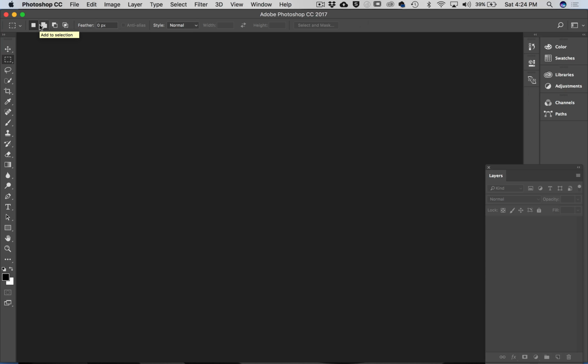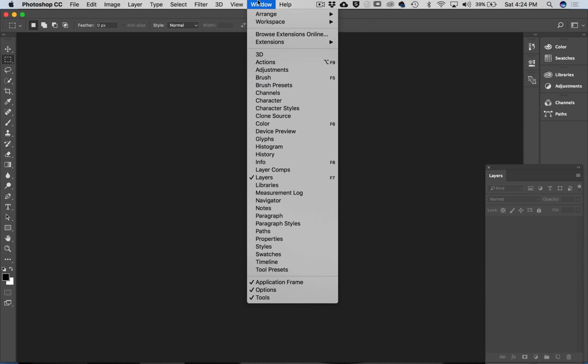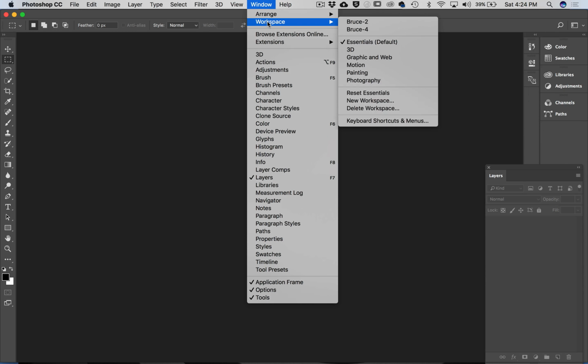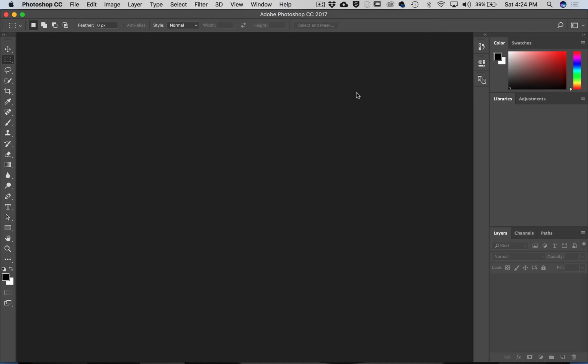All right. So what we're going to do now is go under Window, Workspace, and Reset Essentials. Window, Workspace, and notice right here we're in Essentials, and we're going to say Reset Essentials. And then it's going to put our windows here. Your windows might be there already, as a matter of fact, but we do that just so that, again, everybody's windows look exactly the same.